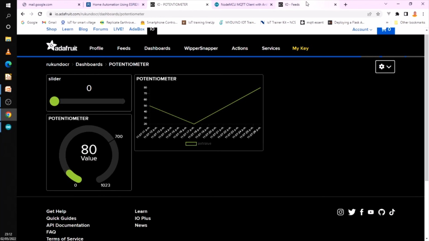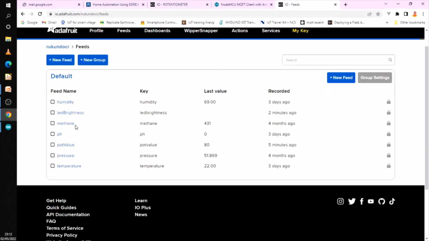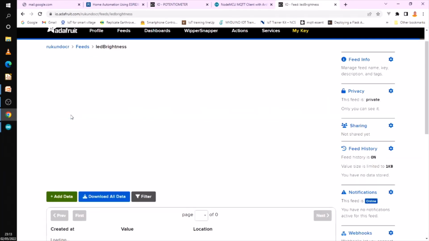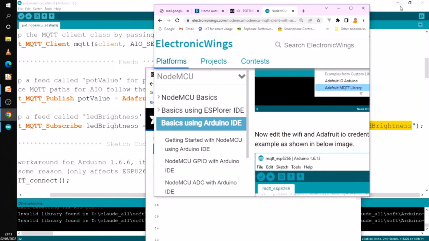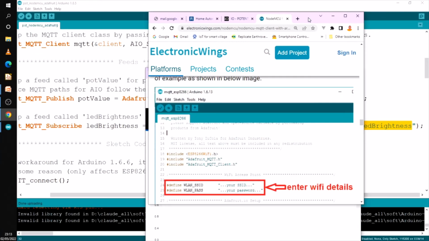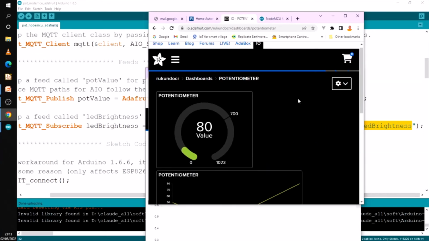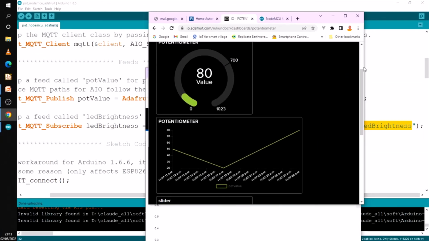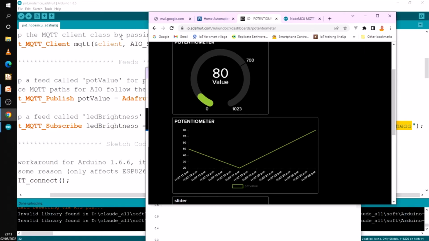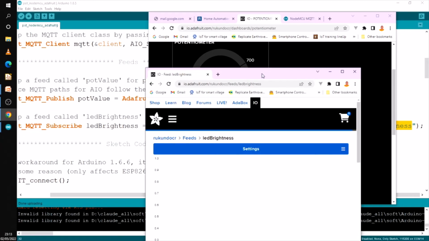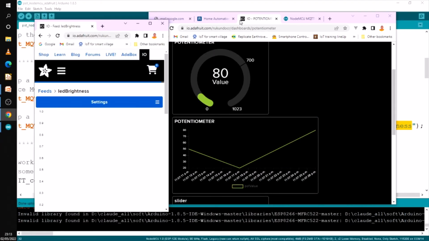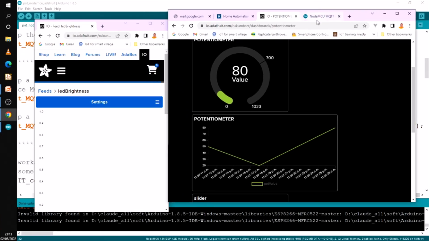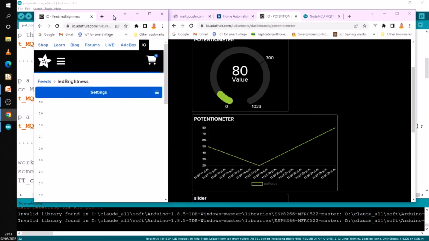Then I can click on this brightness feed, and let me make them side by side like this. This is my dashboard, and this is my feed, as you see here.